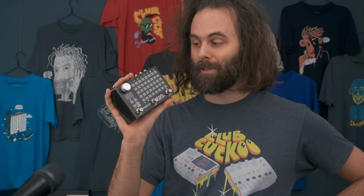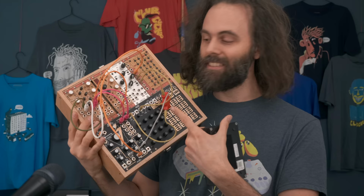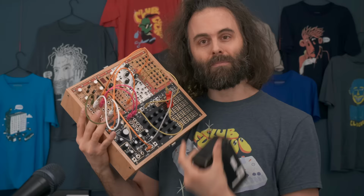But if you want to, you can go full on modular and create something like this. It takes a bit of understanding, and you need to know which modules are in here and how to use them. But you can do some fairly advanced stuff with just this one pedal.